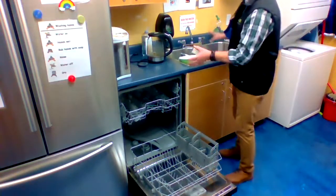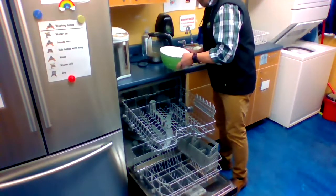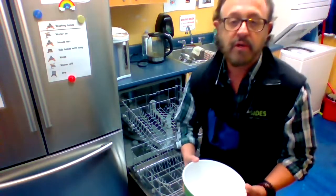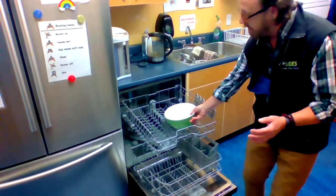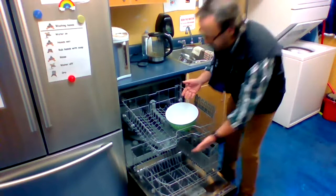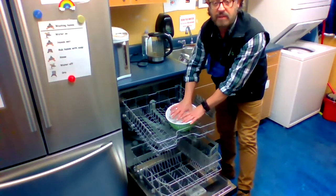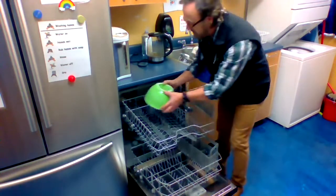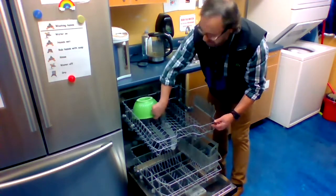So that's why I want to start by rinsing the dishes off and then loading them, either at the top or the bottom — it doesn't matter. But an interesting thing: a lot of students who work in the kitchen with me, when I ask them to load the dishwasher, they'll take a bowl like this and just lay it flat. Of course the water from the bottom that sprays up will just collect — the dirty water will collect in there — so when the dishwasher is finished you just have a bowl full of dirty water. So the idea is to place the bowl at an angle so that the spray jets underneath will connect with the inside of the bowl and wash it.